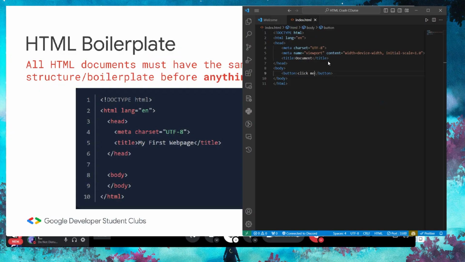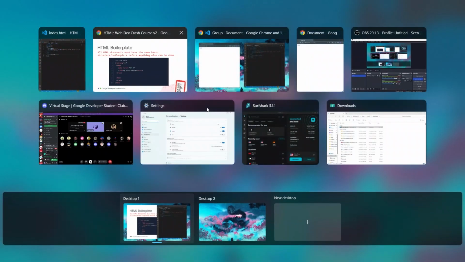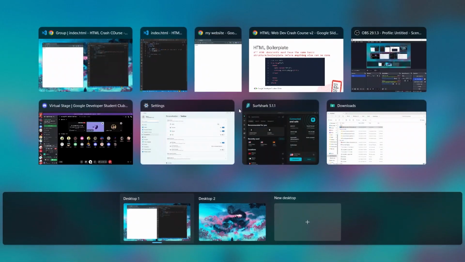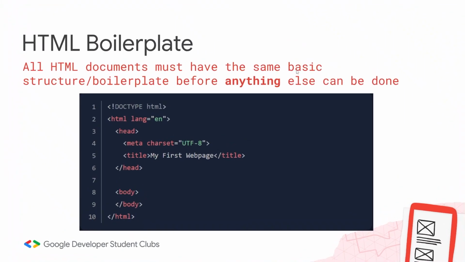Let me show real quick. Up here it says document, but you change the title here to My Website, or Google. Then the body tag is where you put all your content, and that's everything.